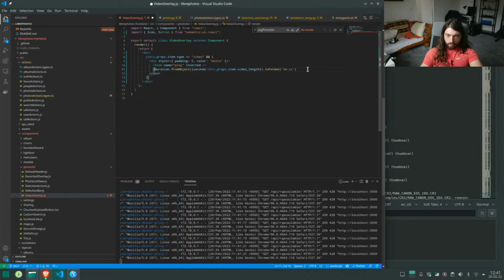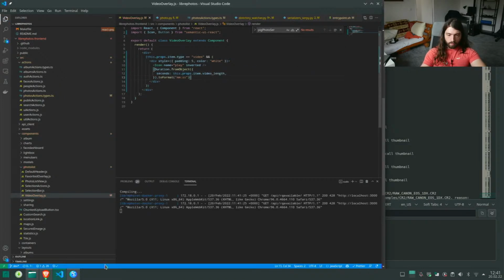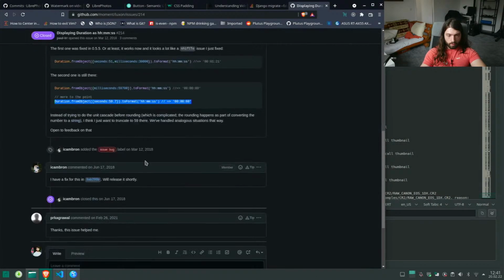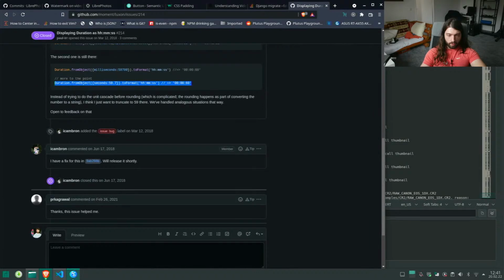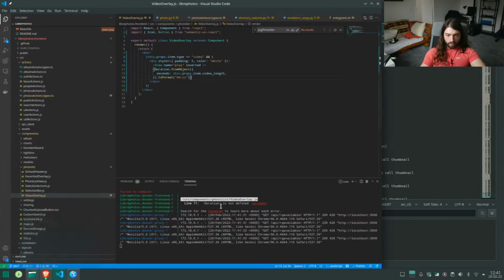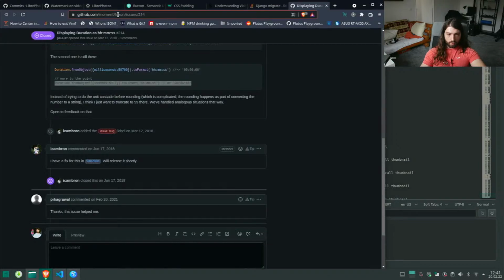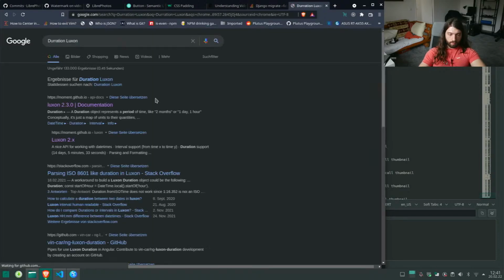And that's obviously that. All right, so I guess it will now complain because duration is not... Duration looks on. Let's see.